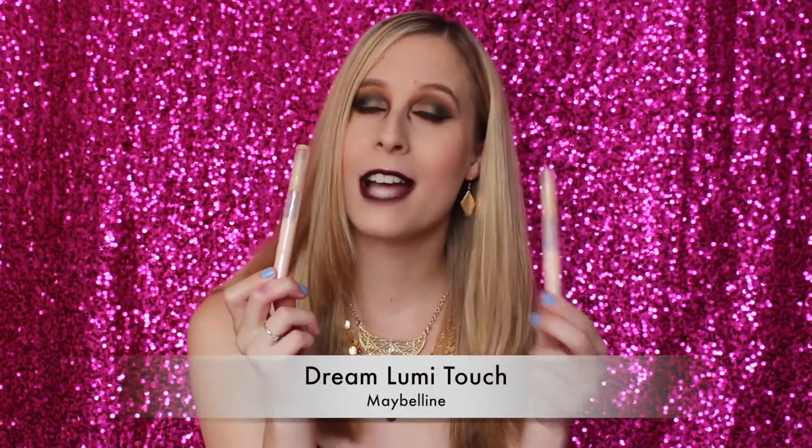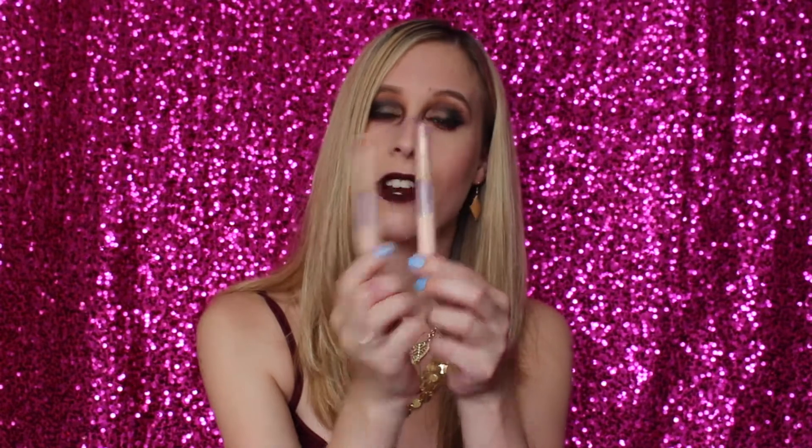The next ones I'm going to go over are the Maybelline Dream Ilummi Touch concealer pens. I have two here and I repurchased a third one in my makeup vanity. These are such great products. I mostly use them on my brow bone to cover up any veins — it's really nice having this pen because it twists up so you can control the amount of product. I've also used it as a kind of foundation for the day, putting it where I need it — on my cheeks, underneath my eyes, on my brow bone, and on my lid as an eyelid primer. I've repurchased three altogether and really like them a lot.